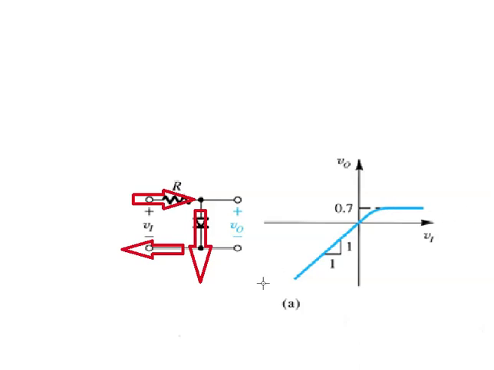Let me remind you again, your input was this, right? Your output, when you were in the negative cycle, because the diode was off, your input was going exactly to the output, so it was exactly matching. The moment that we were exceeding 0.7, the diode was on, so the current was going like this. So the output was a constant 0.7, because then we are reading the two sides of the diode. So this was how we limited the voltage in circuit A.